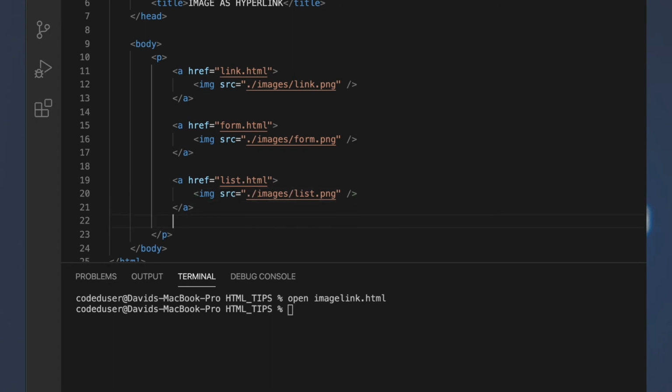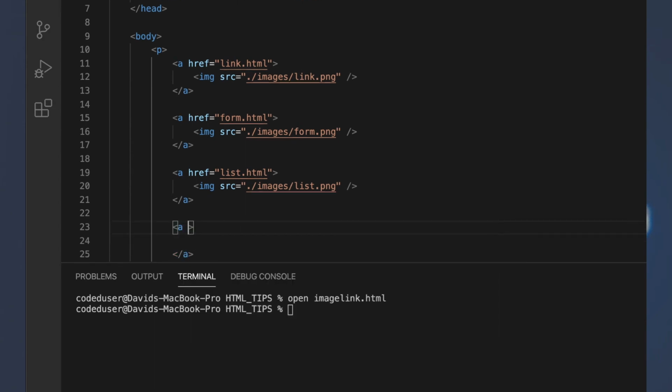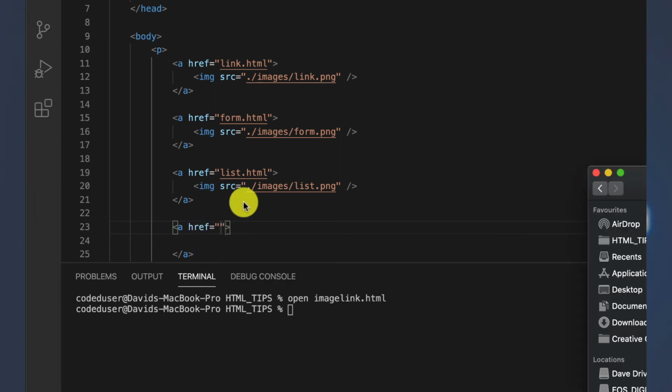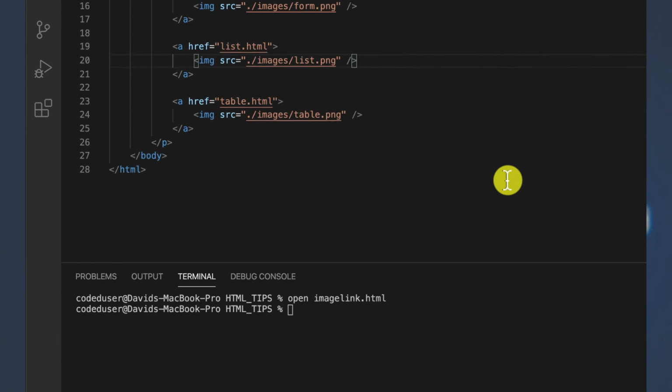Okay, one more, the last one, href, and we have table.html, and in the image img src. This will be from the images folder and is table.png. Alright, let's take a look at what we've created in the browser.